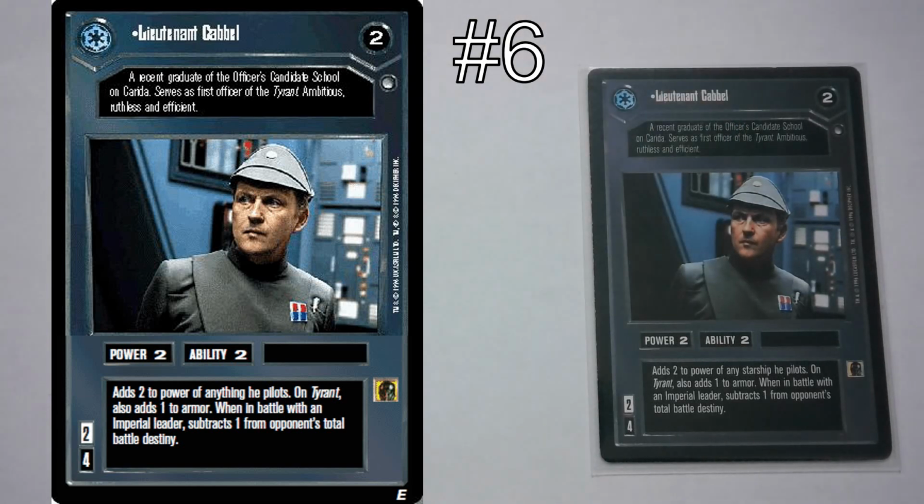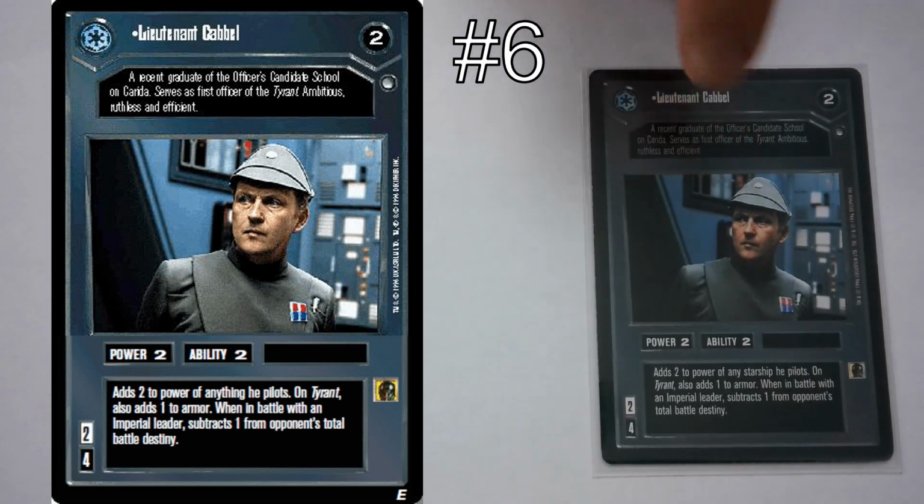Cabal, forfeit 4, respectable. I've always loved him. One of my favorite cards in Hoth. Pretty much been in every single deck that runs Imperials as far as I'm concerned, and I still include him. I can't get enough of Cabal. That's why he earns the 6th spot easily.